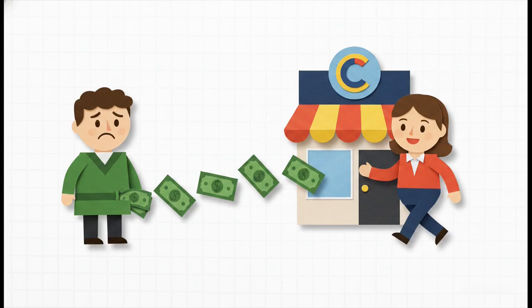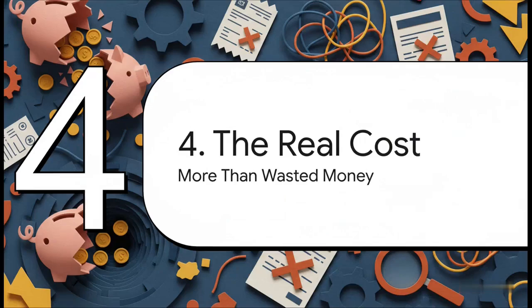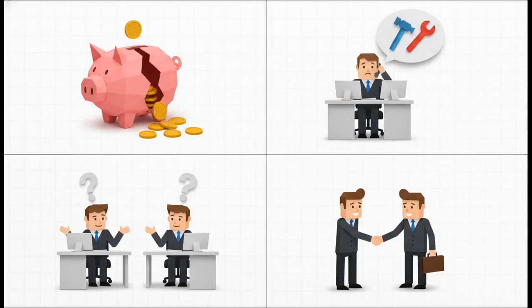It's crazy. And really, it's not just about the money you're wasting in that moment. It's about opportunity cost. Think about it like this. Every dollar you spend on a click from some DIY searcher is a dollar you couldn't spend putting your ad in front of a real, qualified customer who's actually ready to hire you. And that brings us to the real cost of all this irrelevance, because it goes way beyond just a line item on your Google Ads invoice. So let's break down the true impact on your business.